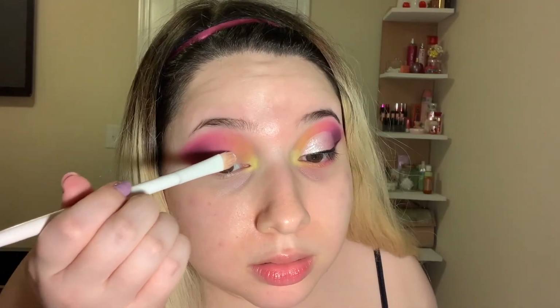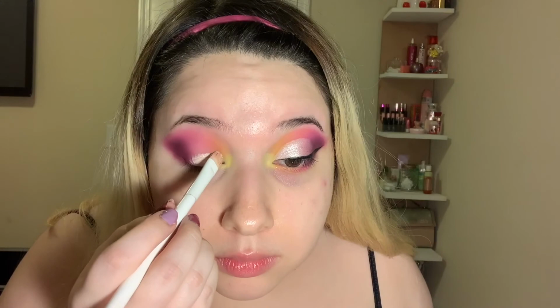All right, so to cut the crease, I am using a Wet n Wild small flat eyeshadow brush, and then I am using my P.louise Base. This is in shade 0.5. I think this cut crease does look a tad bit bigger, but it's fine. I think we can work with it. We'll see if they look good. But it's not bad, you know. I like the shape and everything.